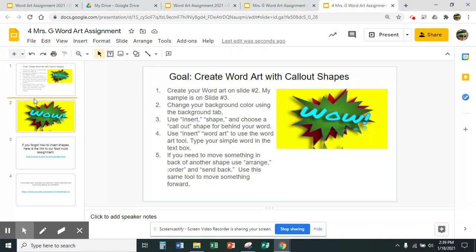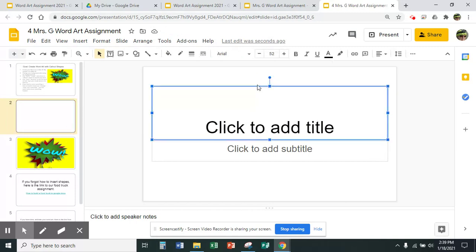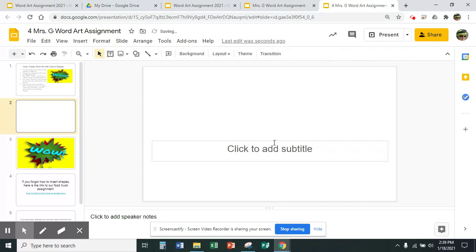To add a slide, I always put my cursor right in between the two slides here, then I press the plus sign, and now I have a new slide. See my four arrows that are showing over when I hover over the lines? That's showing that I'm selecting the text box, and now I'm going to press the delete or backspace button on my keyboard to get rid of it.